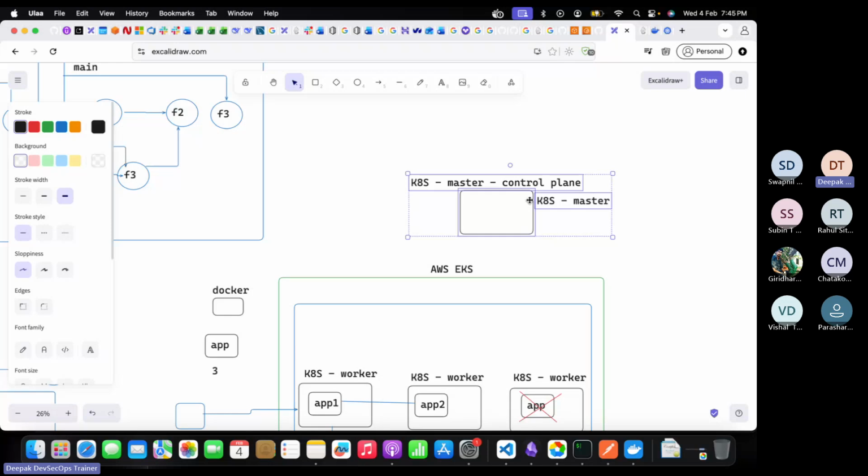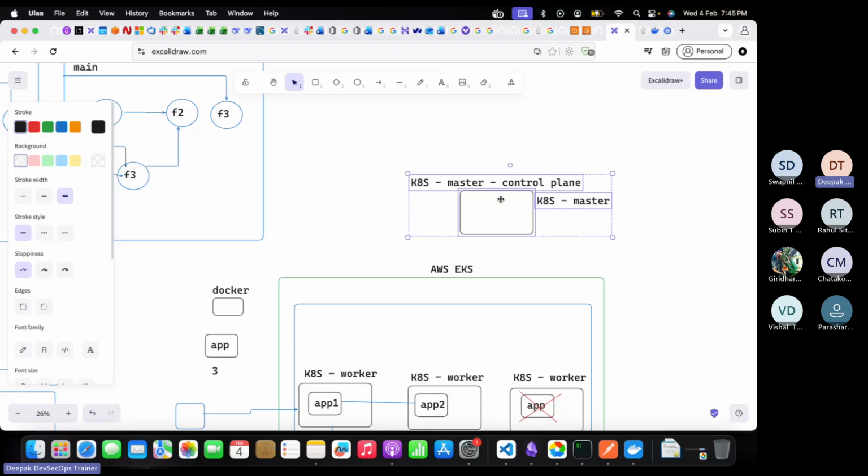Whoever user provisioned the AWS EKS cluster, by default that user is the root user and has access to this control plane. So whatever command you fire will go directly to the control plane.